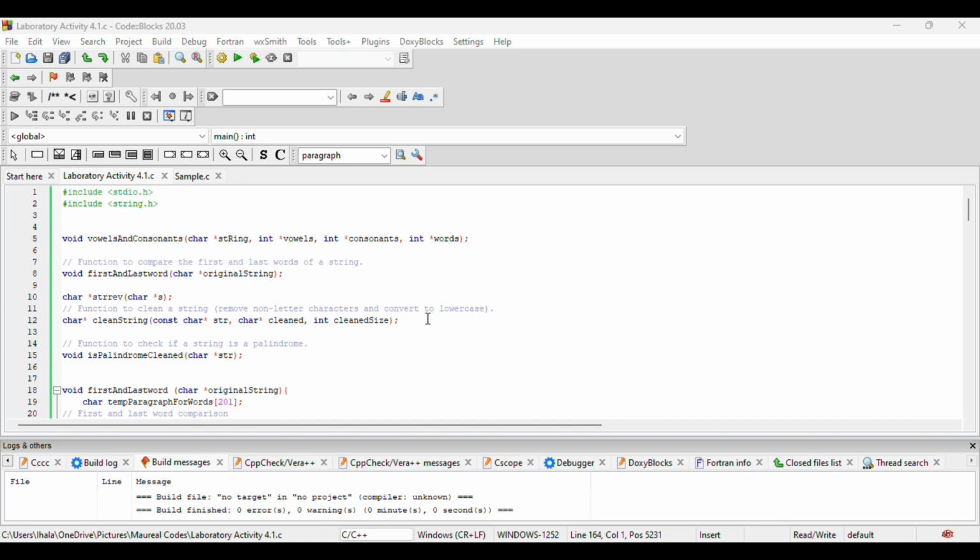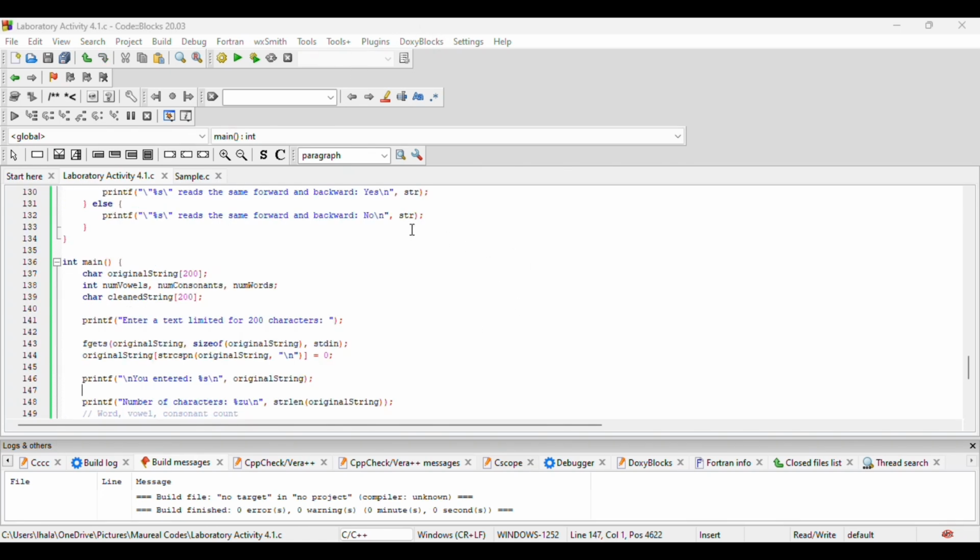This is very helpful for the is palindrome function, which is responsible for checking if a string is a palindrome. If the line reads the same backward and forward, then it is a palindrome. So these are all our function declarations in our code.